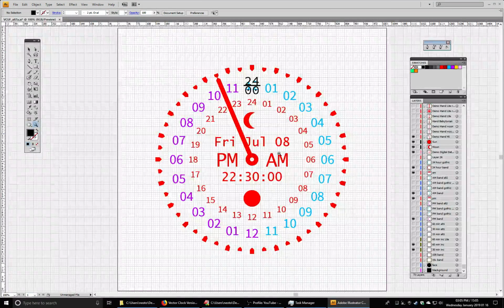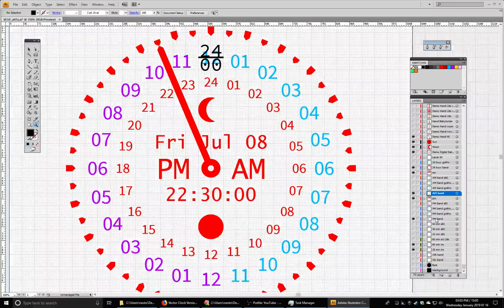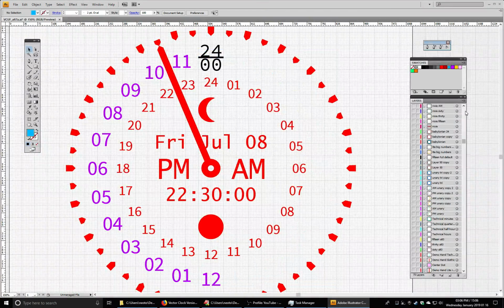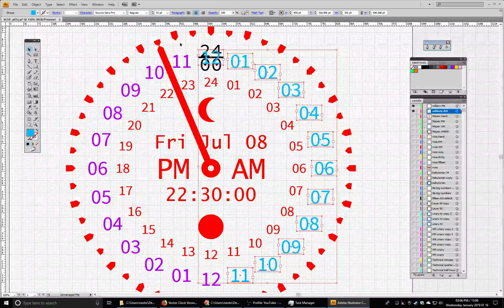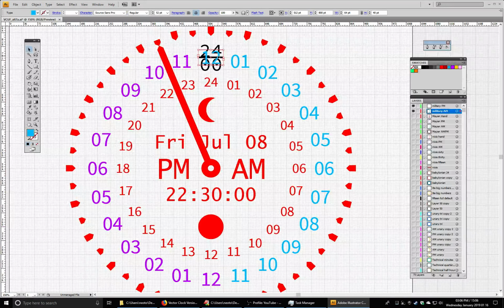And lucky for me, the procedural stuff is going to be really easy because I already have the AM and the PM band. All I have to do is copy and paste those into my new layers, so I'm going to copy the AM, paste it into my military AM, and then ungroup so that I can delete the one that's sort of in contention.